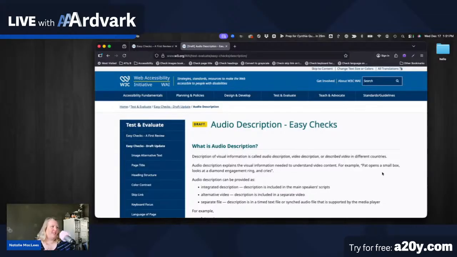Audio descriptions are extra sound that gets added into a video to describe what's happening on the screen. In case you weren't aware, this is something you can turn on in a lot of modern television broadcasts and live streams. I think Netflix has it available on most of their videos. You can go in and turn on the audio description, so if you want to see what it's like, you can try it out. YouTube, unfortunately, does not have support for audio descriptions.